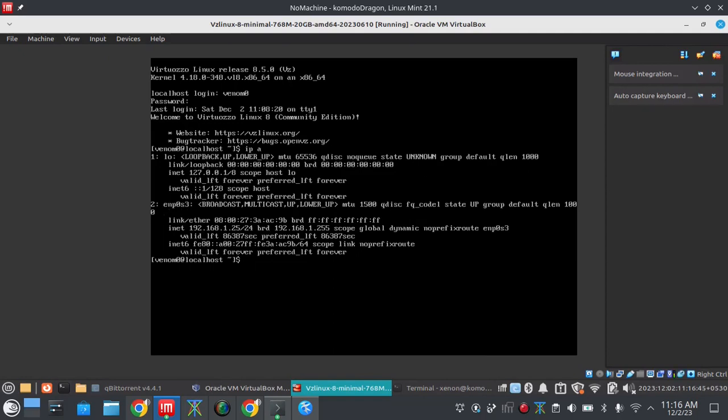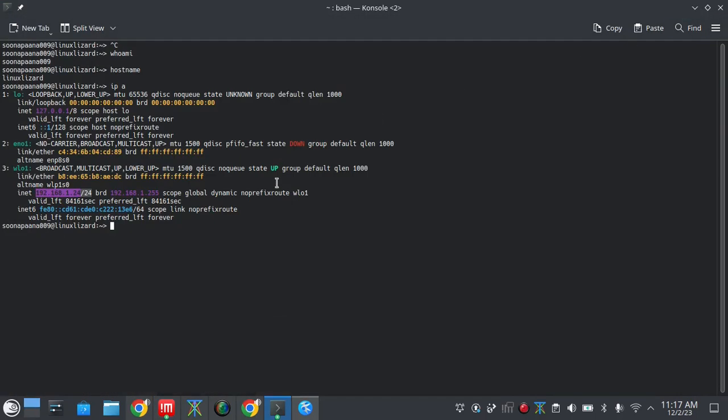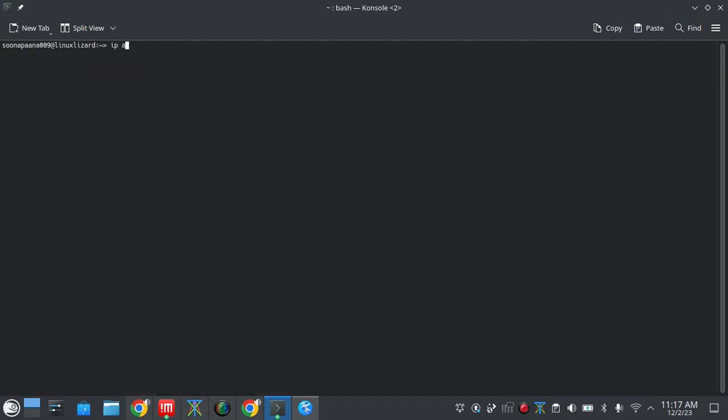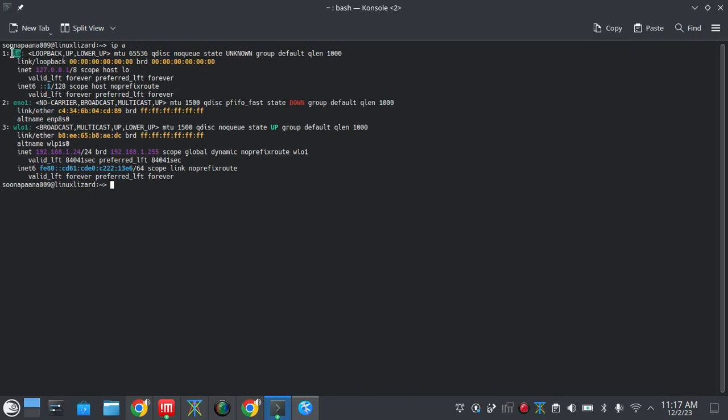Here there will be different interfaces. I will explain one more interface also. Here you can see lo, right? This is local, and we do not need to consider it. But the next one is eno1, which we can see in green color. That is the Ethernet card, the LAN card. If I connect the LAN card, it will also give an IP. But I have connected by Wi-Fi, so this is wlan0. An active interface card is the one having the IP.